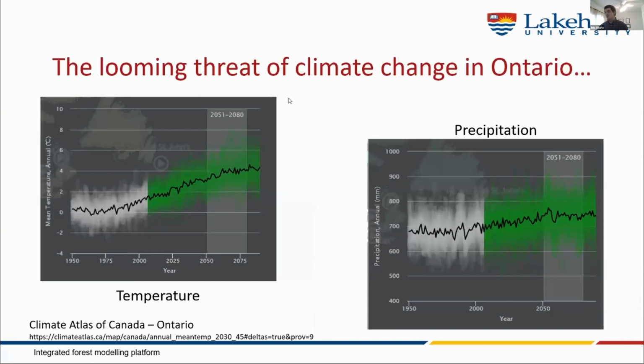And no talk of simulating forecasting forest types in the future would be complete without acknowledging the looming threat above all of this, which is climate change. And these are graphs for averages across the province. We know that temperature is going to increase across the province, and precipitation will probably stay relatively constant, which means it's going to be hotter and trees are not going to have as much water to grow. And that will certainly put a stress on the forest. We need to highlight zones that might be most at risk from climate change, but also areas that might actually see an increase in productivity because they were constrained by lower temperatures.